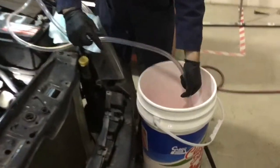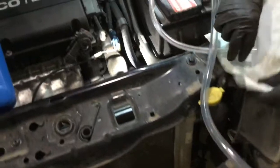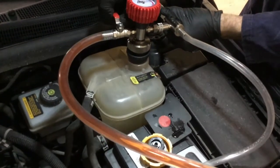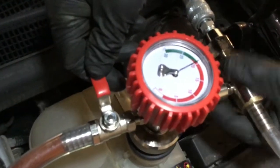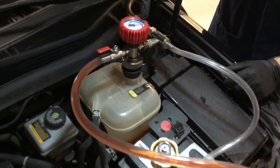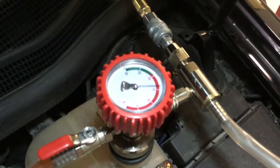So what we have over here is our bucket of coolant, and we are lowering the end of the tool into it, making sure it stays in the bottom. And then if we go up to the other end of the tool, what you can't see very well in the video is there is a button on the bottom where the technician's left hand is. So opening the valve and pushing the button will bleed any air out of the system before it enters. And then by opening that valve and not pushing on the button, the coolant then enters into the vehicle's cooling system. We will slowly see the vacuum come down as the coolant fills the cooling system.